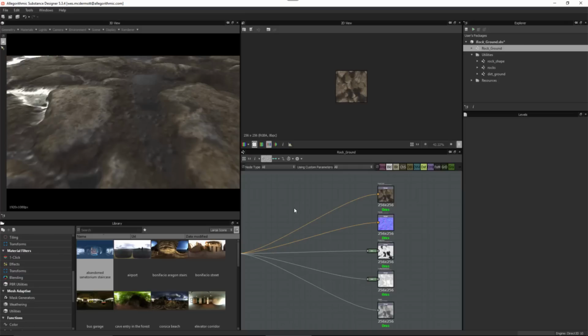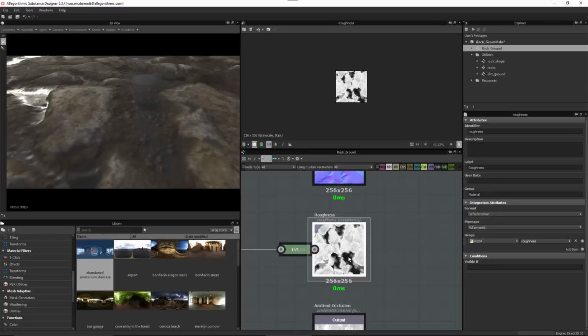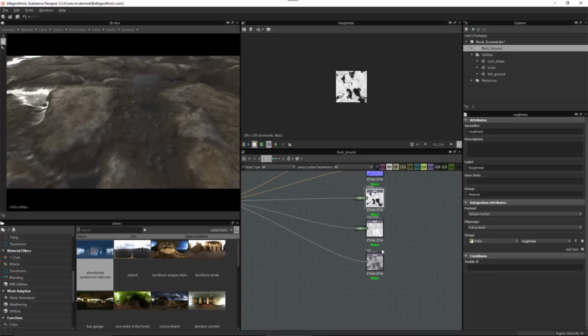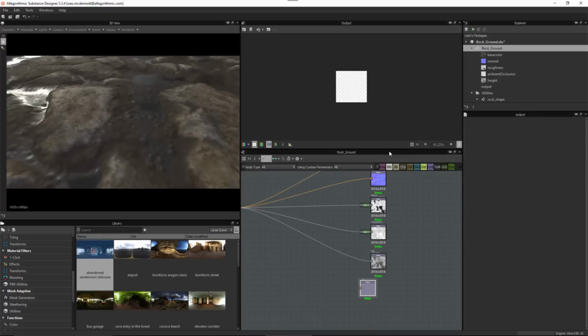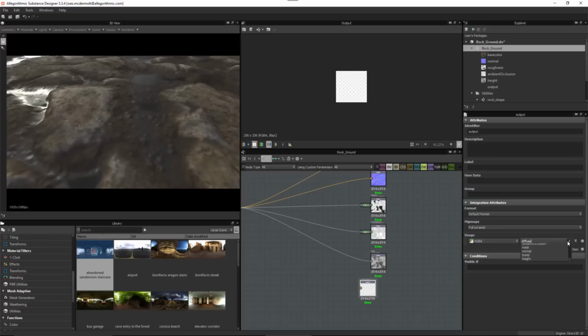As I said, the Substance plugin is basically going to take this roughness and convert it into a smoothness, which is actually just a glossiness map. It's going to do that for us automatically, but we can't really utilize our roughness because we don't have a metallic output that the roughness can be packed into. So we just need to create ourselves a metallic output. Here, I'm going to search for output, and set our usage to metallic. And I'll set up my identifier and my label. And here is our label.